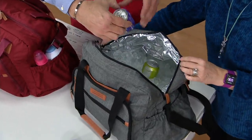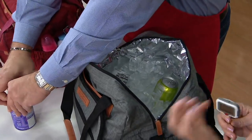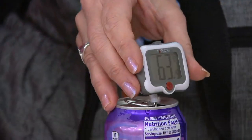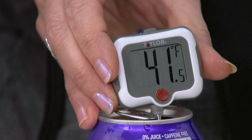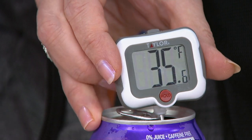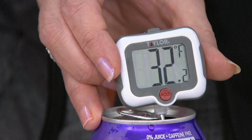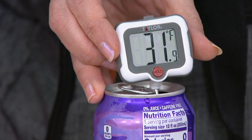Pull out a cold soda — Blackberry Tangerine, one of the favorites. You want to be able to take this to places where your drinks stay nice and cold. Watch the temperature start dropping. The average temperature in your refrigerator is between 38 and 44 degrees. The temperature reading drops down to 32 degrees and falling — frosty cold.